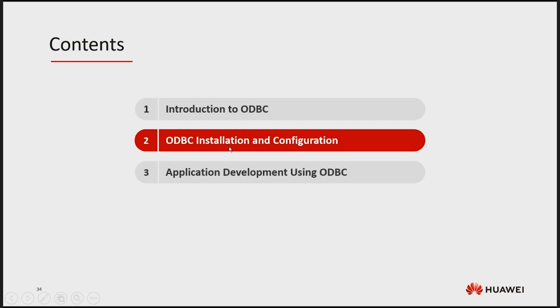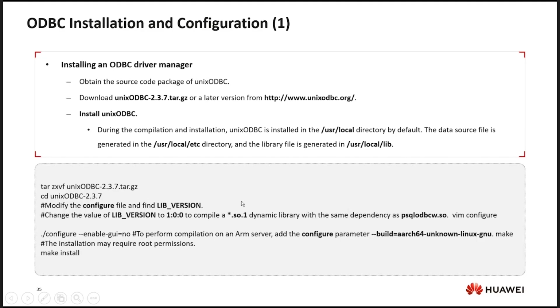So how can you install and configure your ODBC? Here you have two choices. You can download these compressed files from this website, then install them in this repository as follows. It's a common way to install a C++ program like this, with ./configure with the file name and make install.